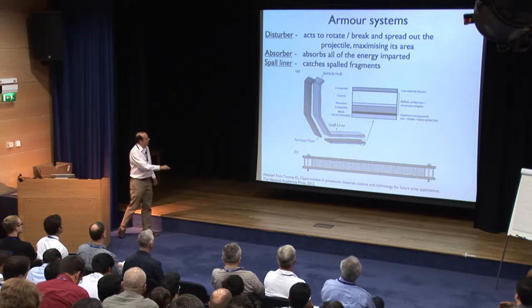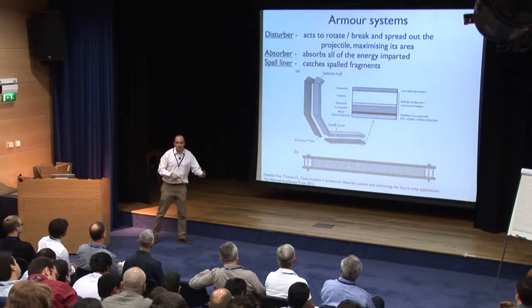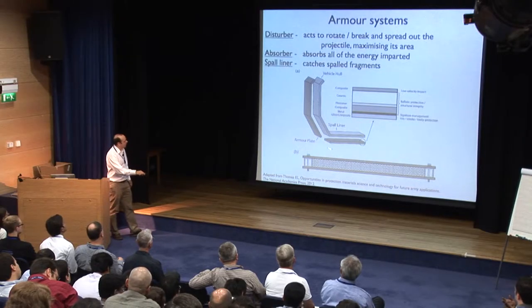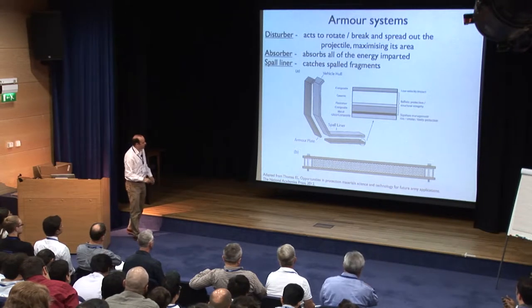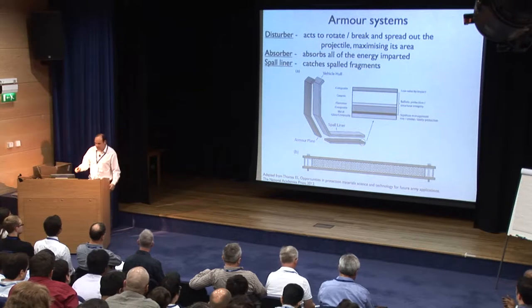And then you would have armor plate that you may or may not put on as a so-called applique, which you would vary depending on the nature of the threats. You might transport your vehicle as air mobile and then transport your applique armor separately. So you can do your rapid deployment with your vehicle, and then you decide, I don't like the threats, I'll fly out some additional plate, which I'll hang on the outside. You may or may not have bits of composite in there so that if you're standing on this surface and a blast comes up through, you don't break your legs.